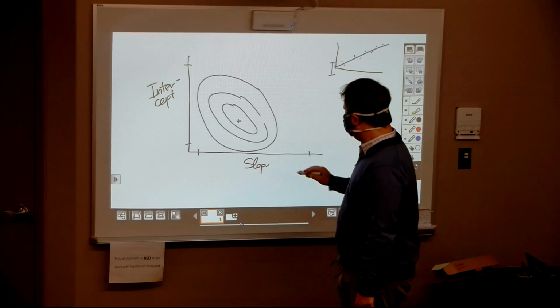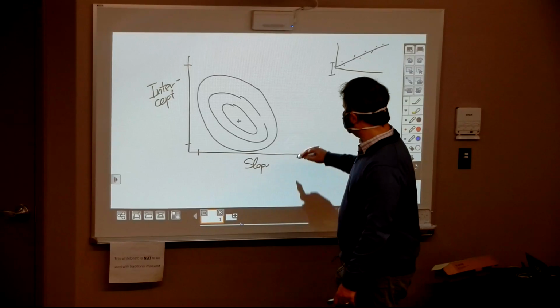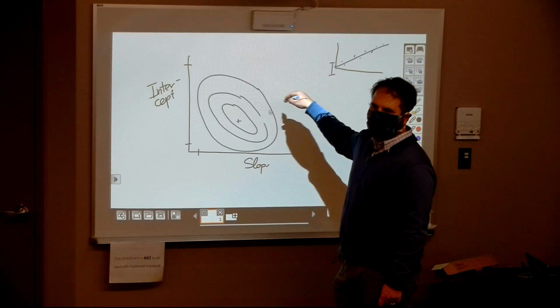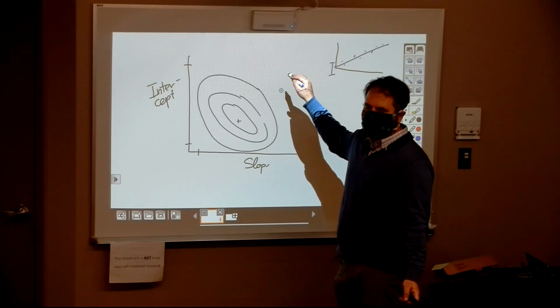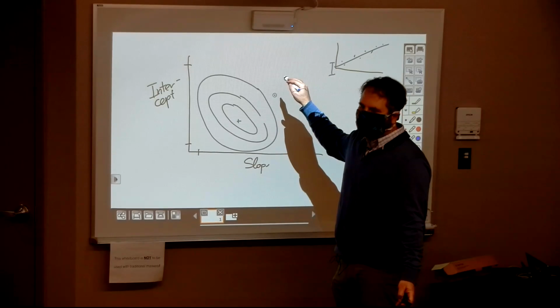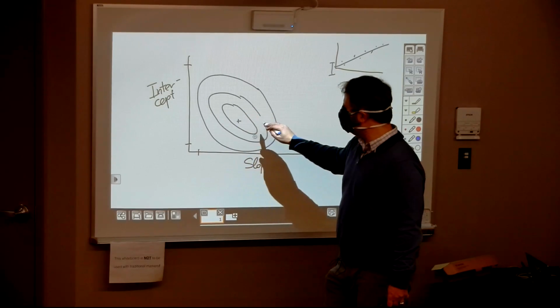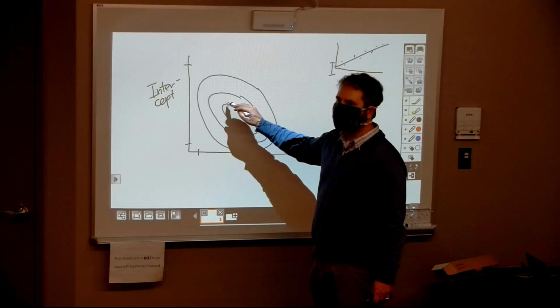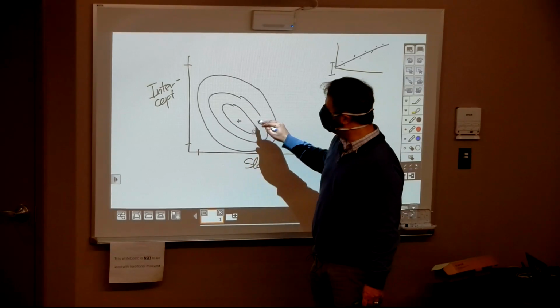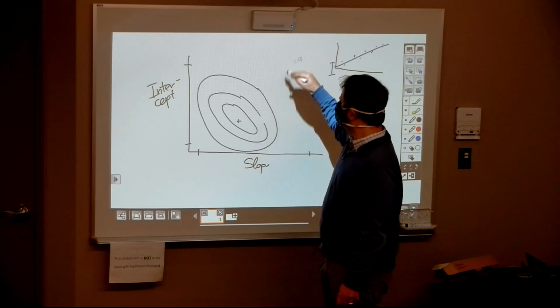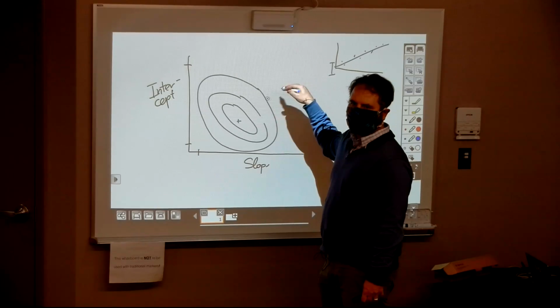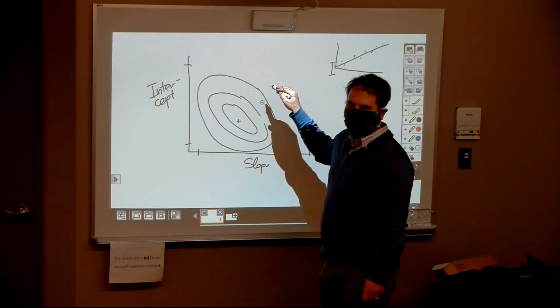So that means I've just wasted a ton of time working on problems that were crummy fits to begin with. I spent just as much time on this area as I did here. And I'm interested in knowing exactly how wide this oval is. I should have been spending my computing time here, not over here. This is boring, not interesting, not where we want to be.